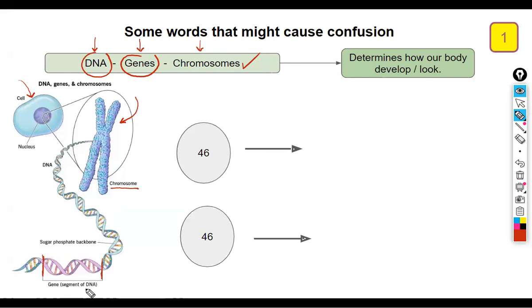It should be known that in the human body, there are 46 chromosomes. So right now, I have 46 chromosomes in me. You have 46 chromosomes in you. All right. So when I'm choosing to use these 3 words, I'm going to be using the word chromosomes. I'm not going to be using the word genes or DNA for today's lecture. And we have a little definition here. Chromosomes are inside the genes. So basically, chromosomes and genes determine how our body looks and develops.